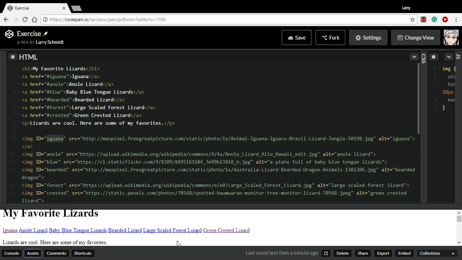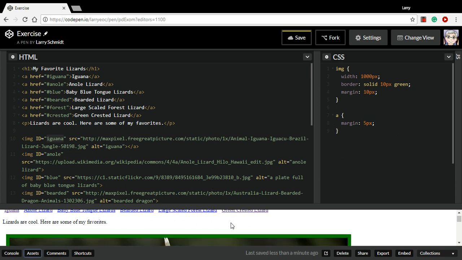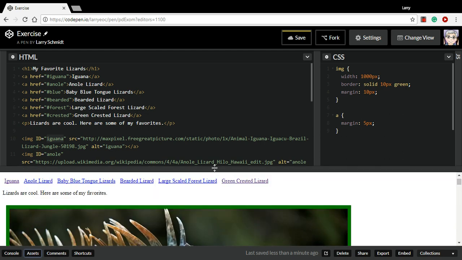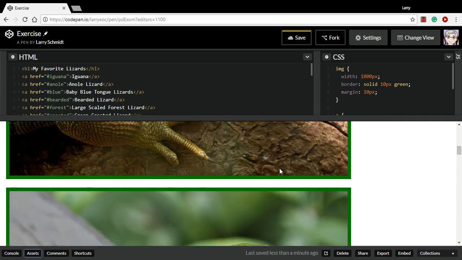One other little thing I'm noticing here is that all these words seem to run into one another. So I'm wondering, could we make a CSS rule for these guys that would space them out a little bit, maybe using margin? Let's try it. So instead of image, I'm going to use just the A tag, and see what happens if I put in margin of, let's say, 5 pixels. And boom, they're nicely spaced out. So feel free to play around more with this kind of stuff, but this is a way to add some of that interactivity to a web page that make a web page easy and fun to use. Good luck with the homework.